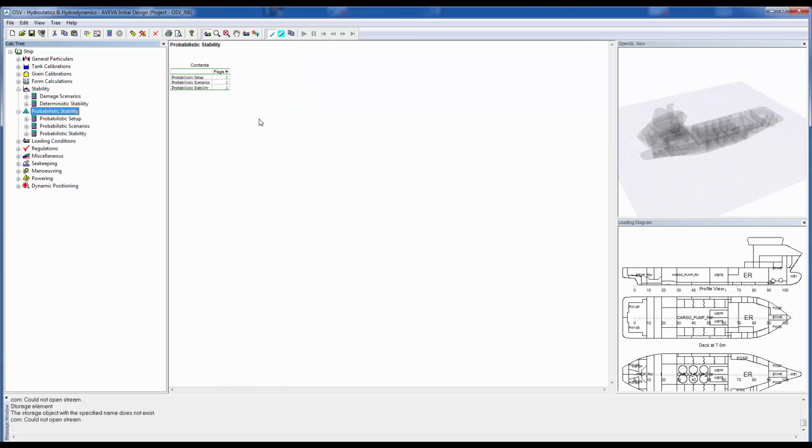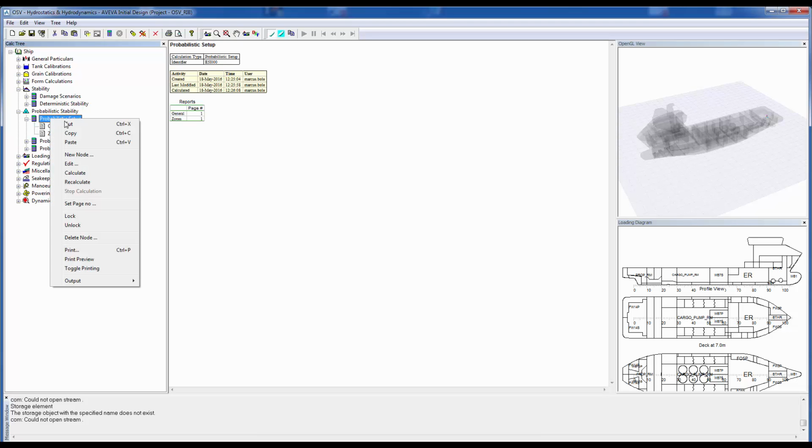For the probabilistic stability, it's again very much an automated process with some level of customization. The challenge with the probabilistic stability calculations is that they're much more complicated, which means that the level of customization the user has probably has to be somewhat limited because of the amount of manual input they would need to do if they were forced to do that themselves. So it's a three-stage process.